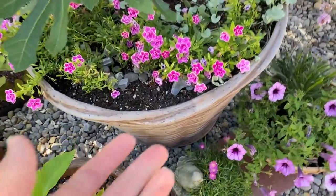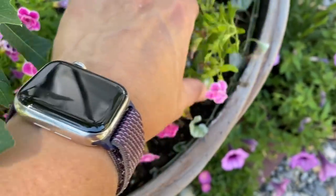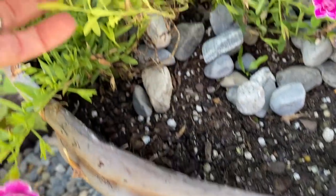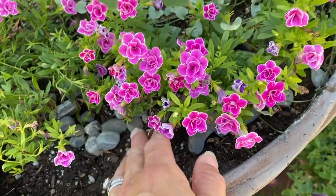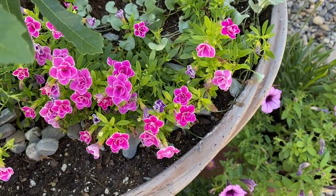So this is Doublet Love Swept. It's a Calibrachoa Superbells. So let me show you something here. See how the underneath part is getting a little crispy and a little funny? I don't know if you guys might have noticed that. They don't like a ton of moisture, so that's really from touching that wet soil and just sitting there, and it gets crisped up.